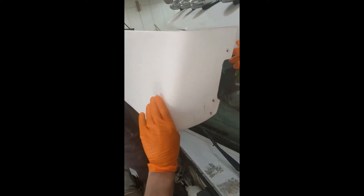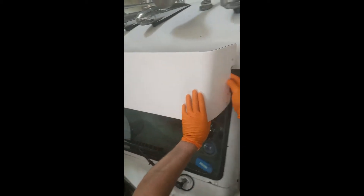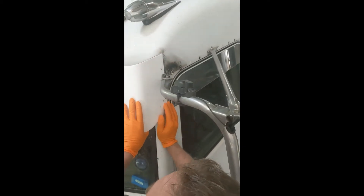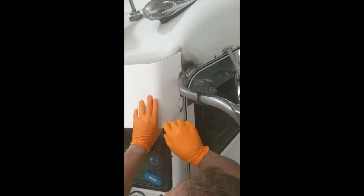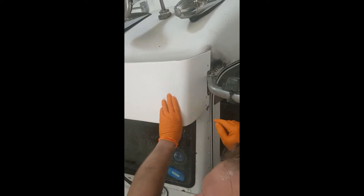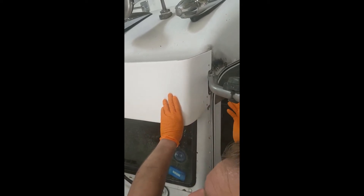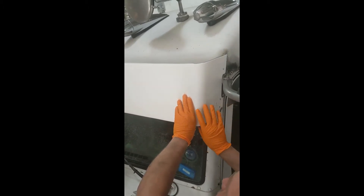What I do here is use self-drilling screws — that'll just hold it in place for you a lot easier. Screw them in, get all your measurements right, and that way you have pilot holes for when you're going to put screws in or if you have huck rivets. That's what we use — the huck rivets — it makes it a lot quicker and easier.